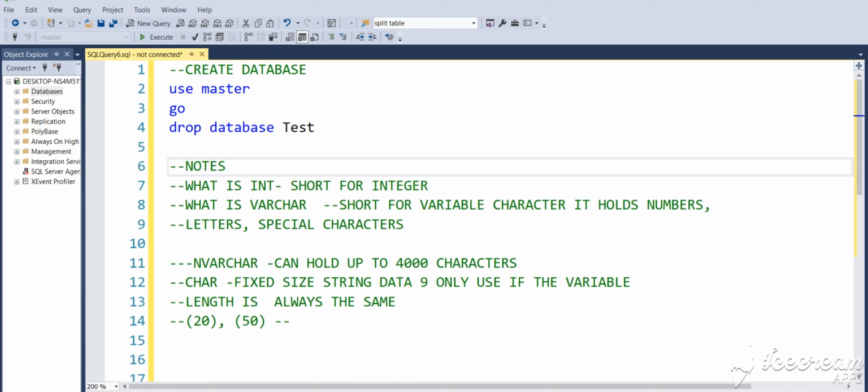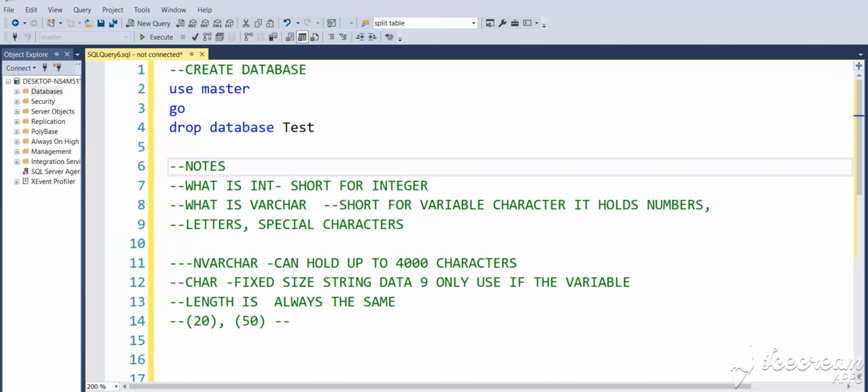This is video number 4, and in this video I'm going to be showing you how to create your database named test. In previous videos I've shown you how to create databases test 1 and 2 and how to drop them. So now we're going to continue creating our database.